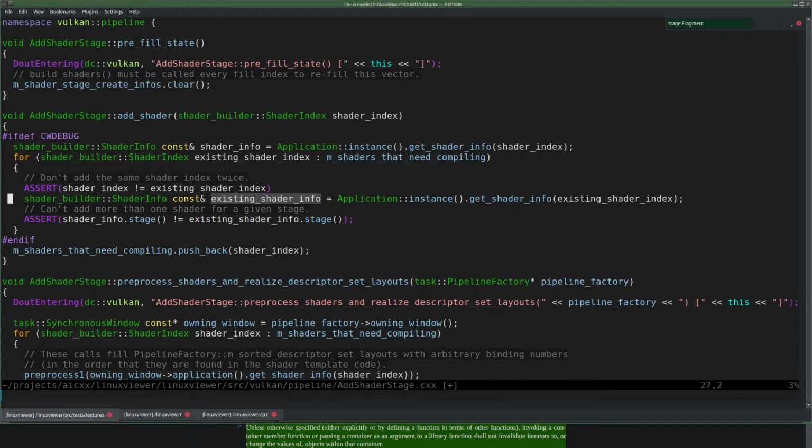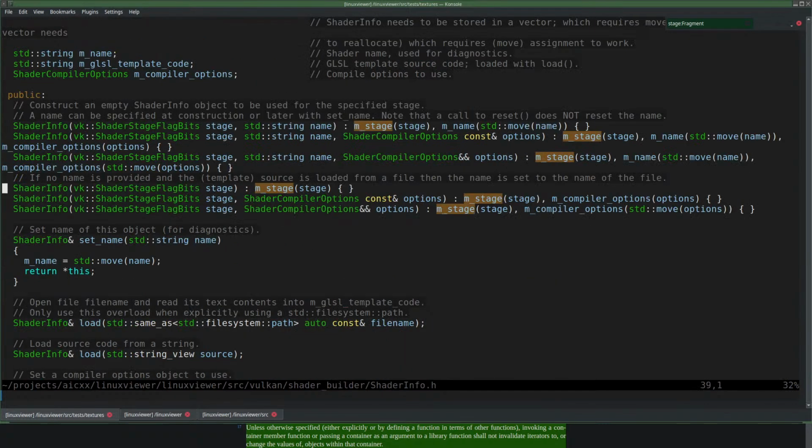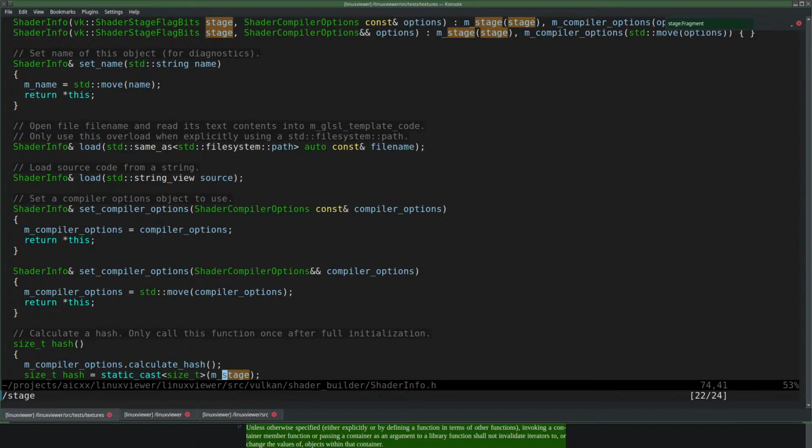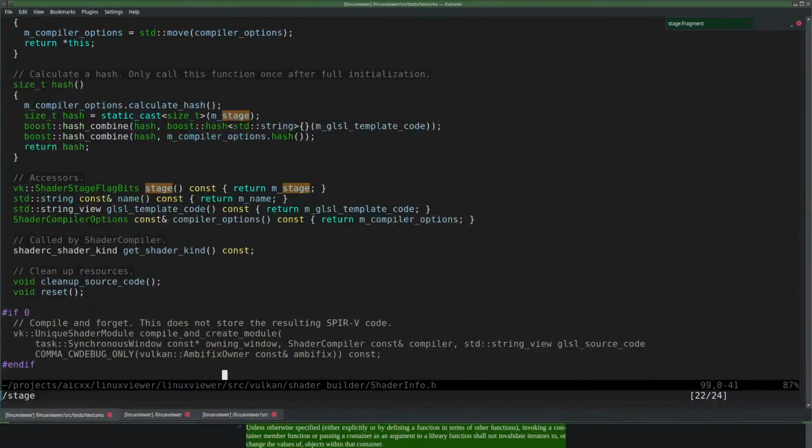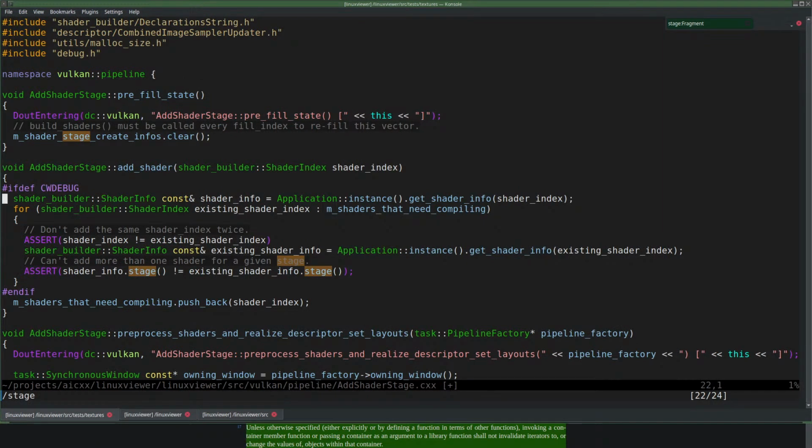Yeah, I think the access was called stage. Yep. No, I should do it. So now we should assert here, because I'm just trying to add the same index again.